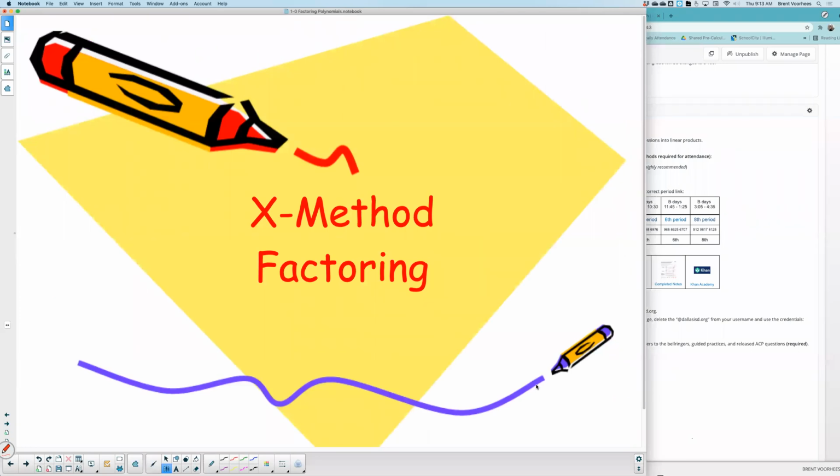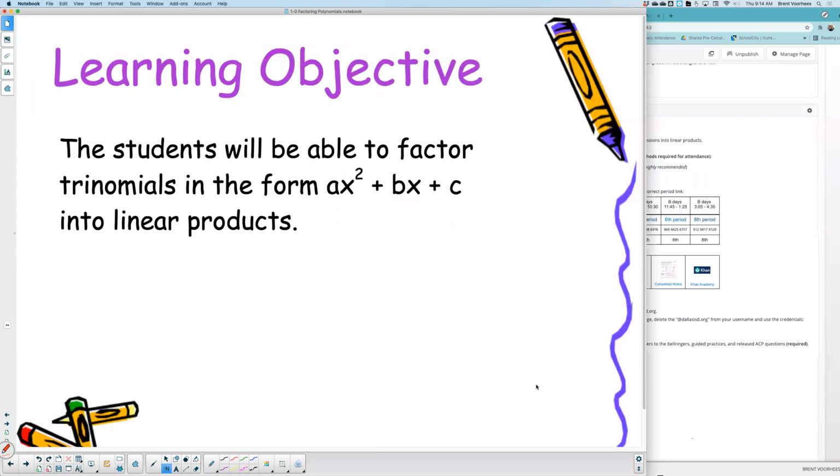All right, today what I'm going to focus on is factoring a trinomial for most of the class. I call this X method factoring. It's factoring a trinomial. When you hear tri, what do you think of? 3. So I'm talking about 3 terms here. How do we factor something with 3 terms? You will see me throughout the year refer to it as ax squared plus bx plus c, where a, b, and c are all integers, meaning whole numbers. Numbers like 5, 3, 2, 7, 14, 16, any 3 numbers. So a, b, and c will be replaced by numbers. The x is the variable that remains, okay?